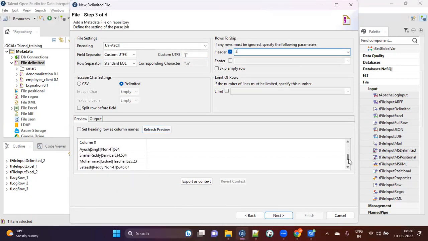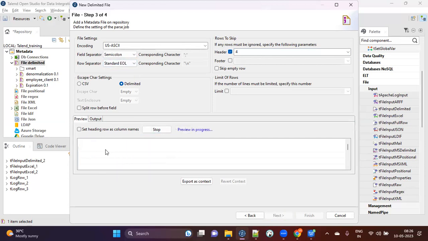If you see my preview, right now it's showing me the data like this. Once I refresh it now, it will show me the new preview. So everyone, can you see the new preview? See, it has put columns properly, right? Yes or no? Guys, did you understand this? See, earlier it was like this. Earlier it was showing me everything in one column, correct?